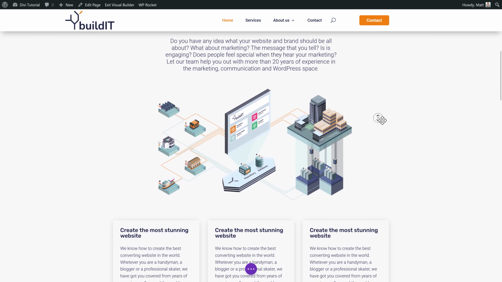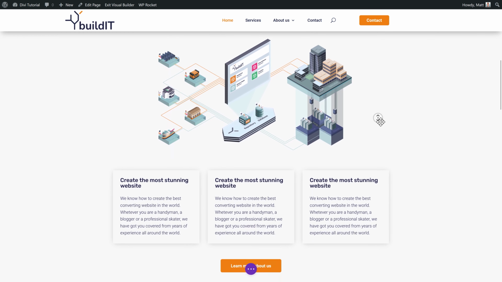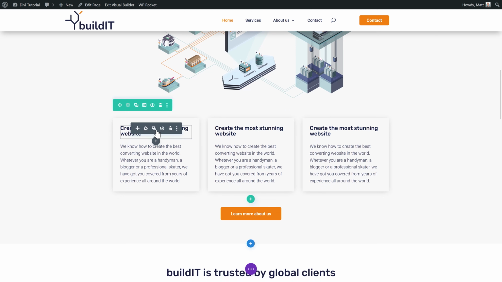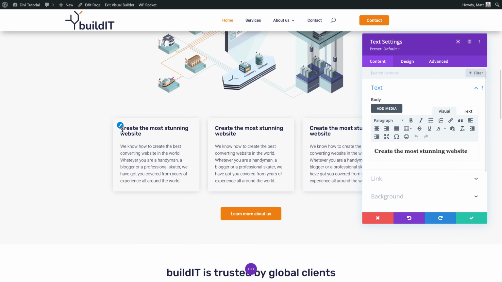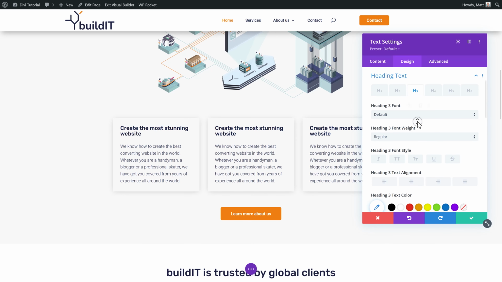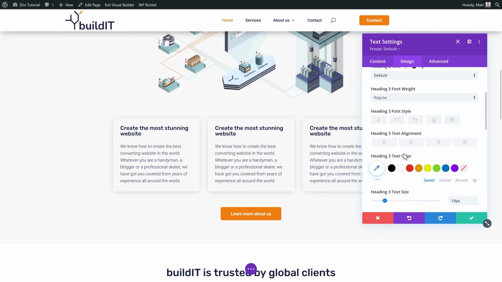When building your website, you will notice that you use a lot of the same colors. The right way to build your website with the colors is actually not the way you might think. If you go to your text modules over here, for example, what you will see is this normal color palette over there. I actually never use this color palette. What I always do is use global colors over there. Why do I use global colors? Well, this is the power of Divi.